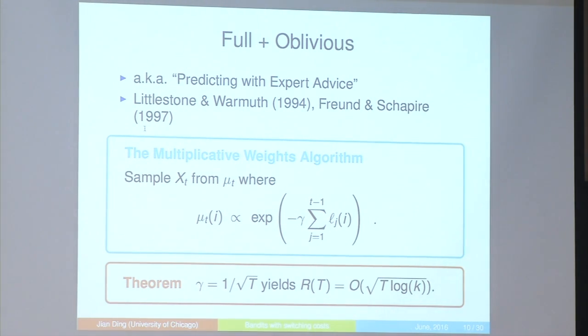So basically, the algorithm goes like the following. It just wants to choose an action to play randomly at time t. In order to do that, you take the cumulative sum of all the loss functions for each action and assign the probability proportional to the exponential of the negative of these sums. You can sneak in a parameter gamma there to tune the algorithm, which is very natural, right? Because if some action hasn't been doing so well so far, you penalize that. And it turns out, if you choose gamma to be one over root T, it gives you the optimal regret. The analysis is not very hard, maybe a page of proof. So this is the situation where you have full information, and the adversary is oblivious.